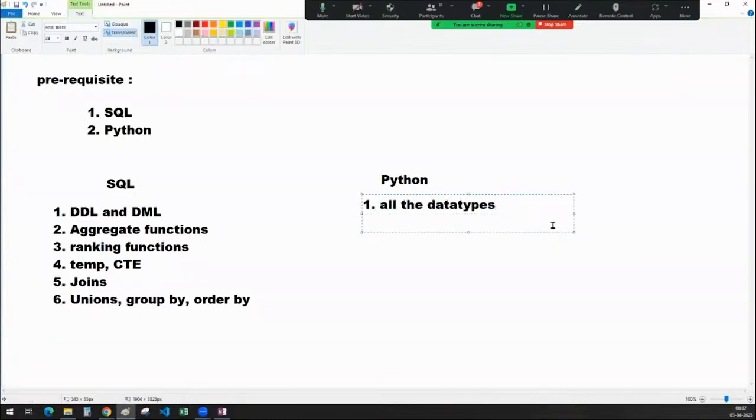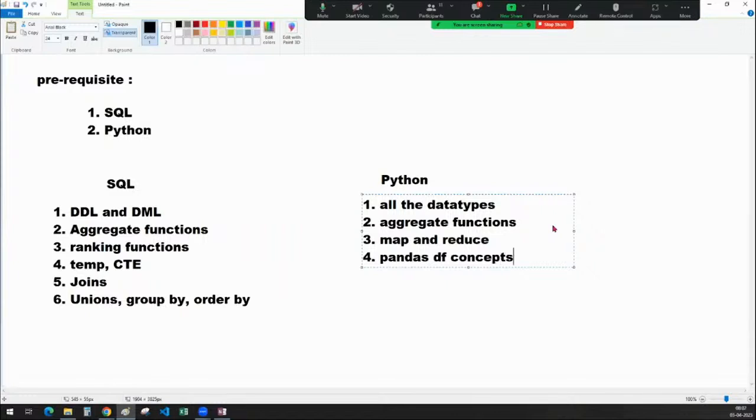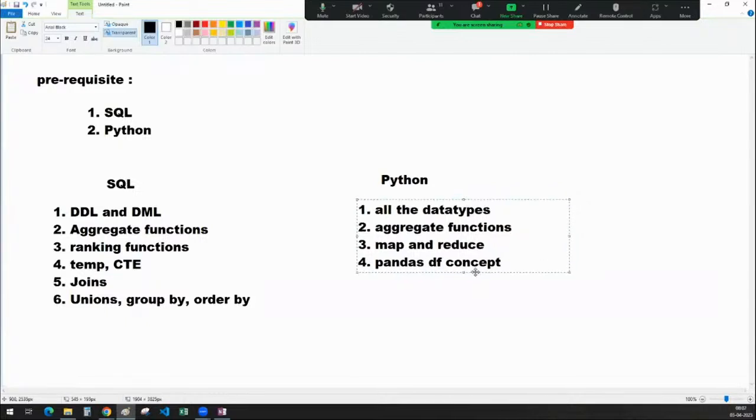The very next thing is aggregate functions, how to do them in Python. If you get time, look at map and reduce, and if you still get time, focus on the pandas framework. In pandas, look at the data frame concept and how to create a data frame. That's it. If you focus on these things, that is enough, I believe.